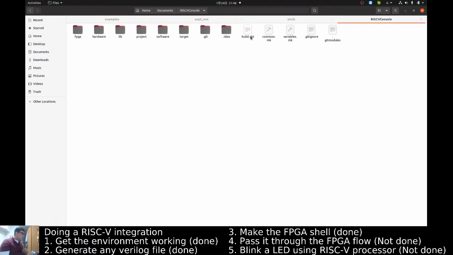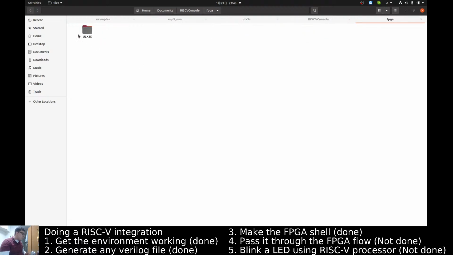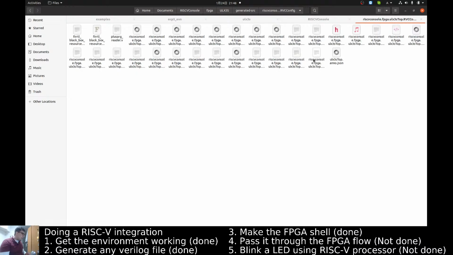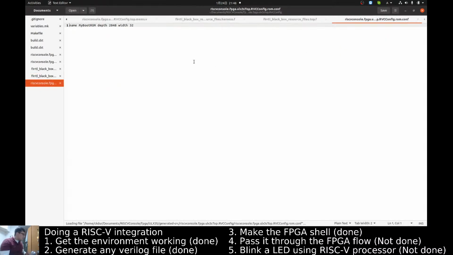There's only one missing module, and that specific module is related to the ROM that we haven't put inside there, the boot ROM. So there is supposed to be here a rom.conf file around here. Yes. So this is my boot ROM.